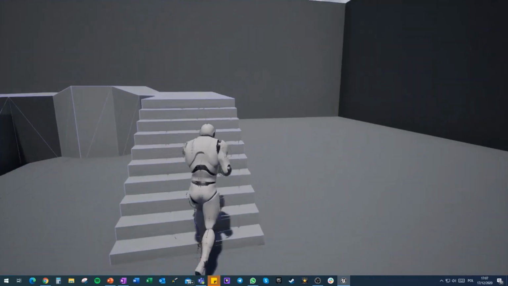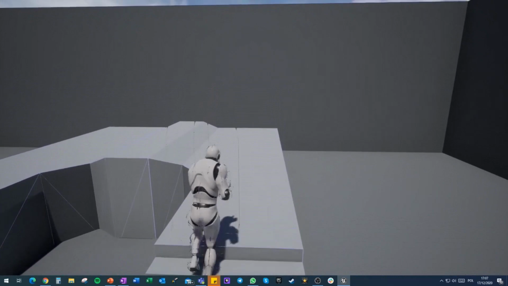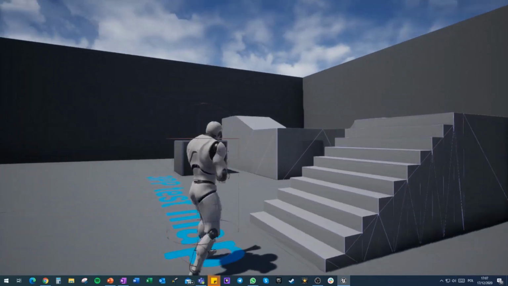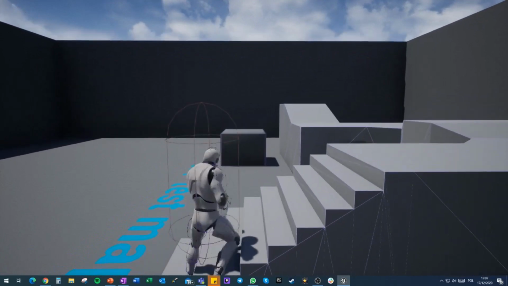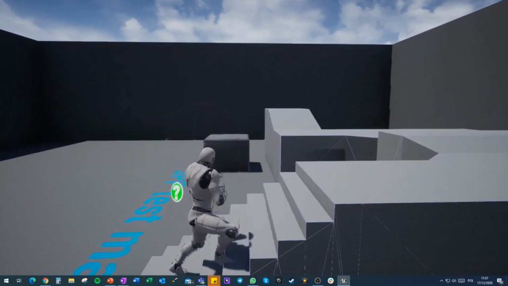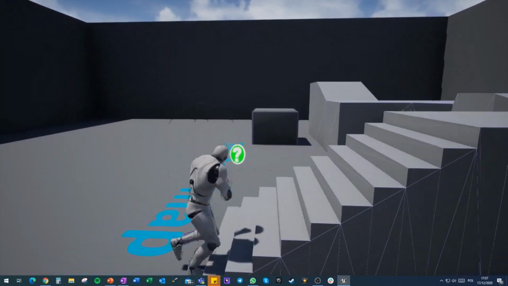And in order to make it more smooth and not looking like this, we'll have to actually a bit break the solver, because right now when we walk here, you can see that his feet is a bit sunken into the stairs before the solver is able to correct it.